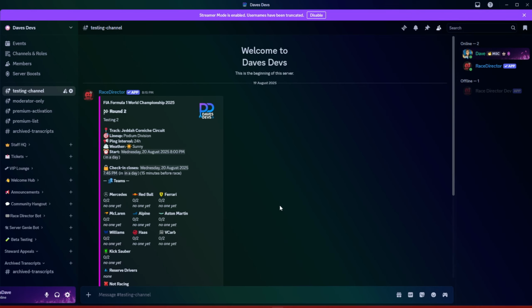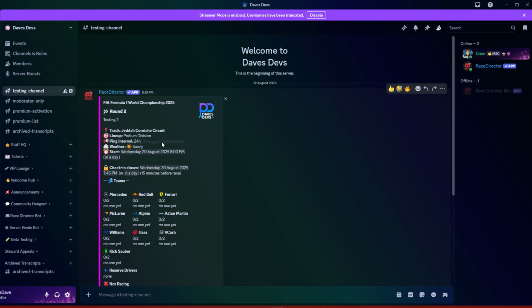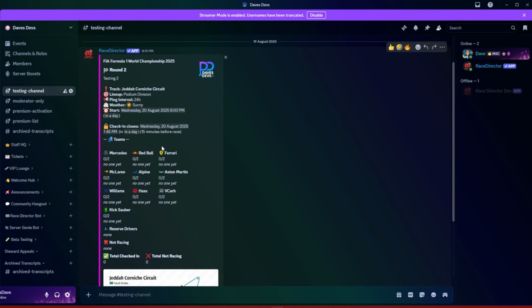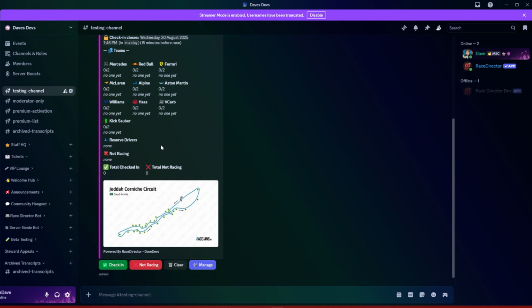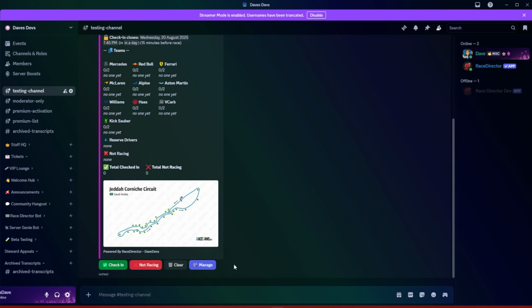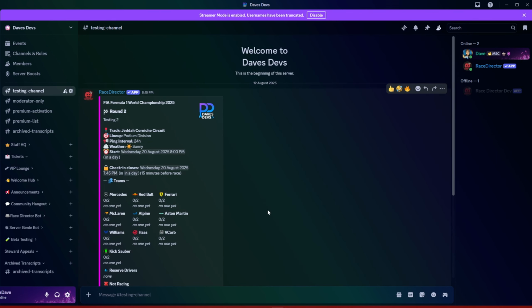Yes, get rid of that. So basically, the very last check-in now becomes the first round of your new season, and you would just amend it using all the options here. And that's pretty much it. That really is. Obviously, we'll class it as a beta mode, but that's pretty much it for the time being.